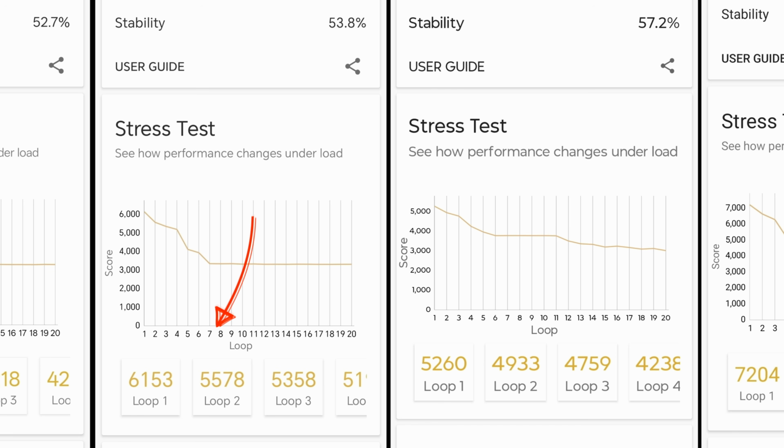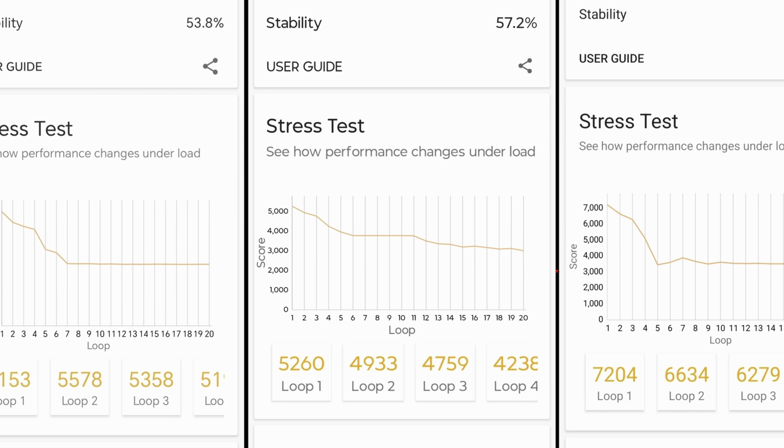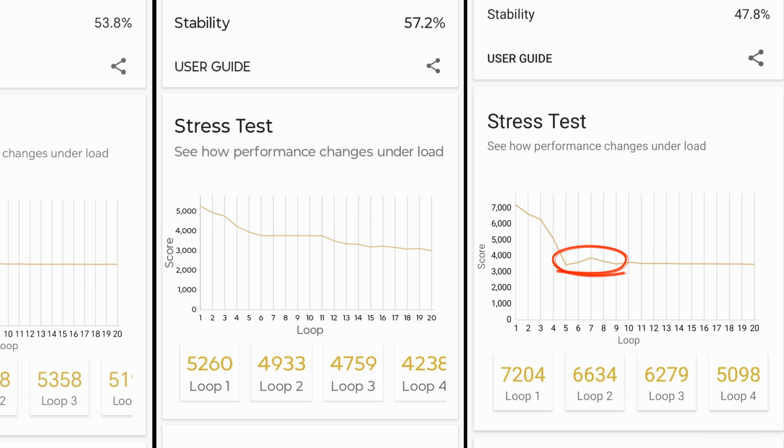And then check this out, the Motorola Razr Fold, it kind of stays consistent for most of it. It slowly drops off. And then, of course, the Vivo drops off, picks back up, and then it flatlines completely at about 9 minutes. So if you're playing a high-end game, you're going to find that the frame rate drops off quite a bit. Or if you are rendering video, you're going to find that these things throttle after just a few moments or a few seconds and then level off. But the Motorola has the most stability, so it will continue to perform according to these specs.